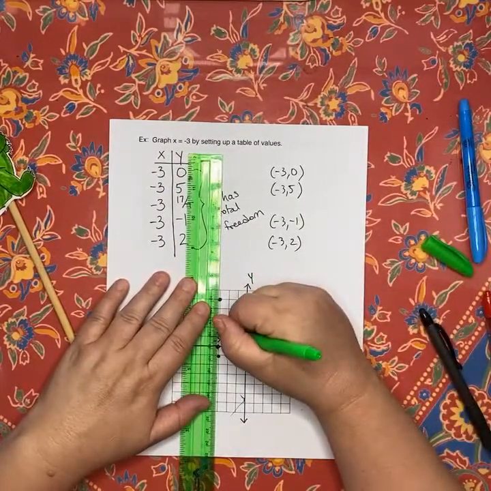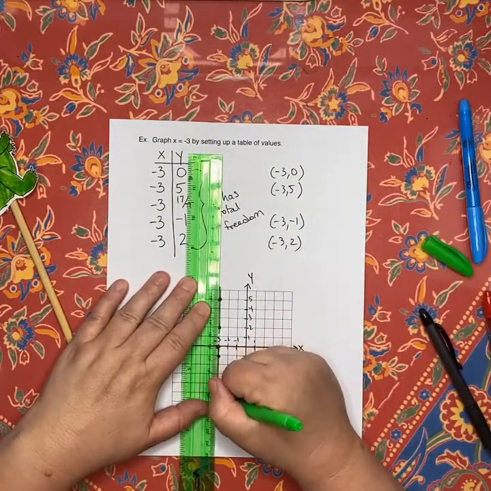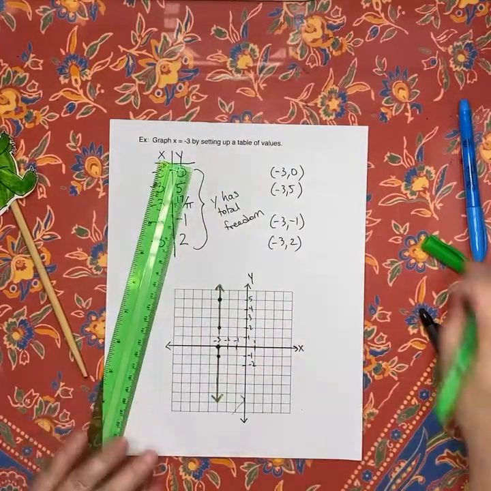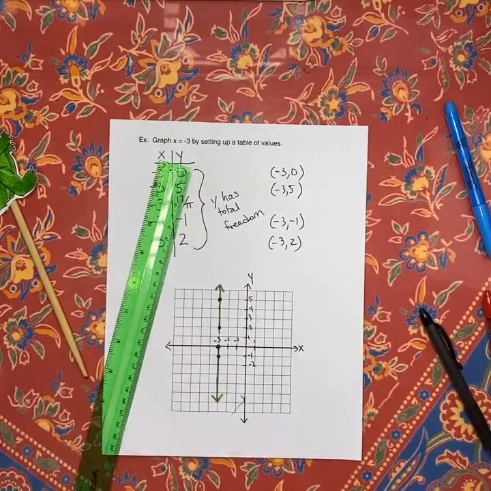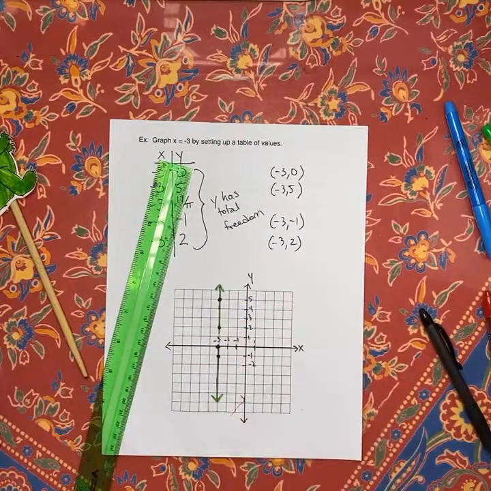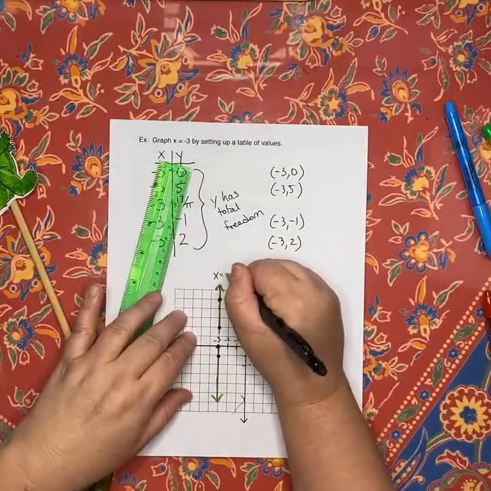The fancy thing is, if you want to make your graph look extra fancy, don't smash numbers. So you see how I drew that -3 right there? I wasn't thinking, I wasn't planning ahead. I didn't just go straight through. Give it a little gap. It'll make it look cleaner. This is x equals -3.